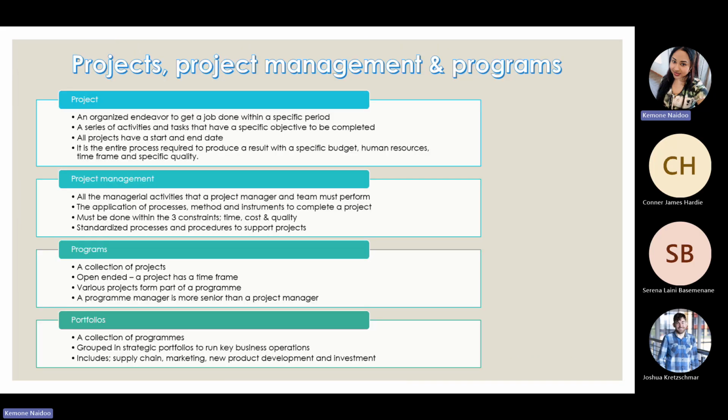Okay, and now we get to the project management aspect. Okay, so we're just going to go through the basics of these concepts, which you should also know. So for example, what is a project? Okay, so I understand that you guys do a whole module on project management, so this should be easy peasy for you guys. You should know this like at the back of your hand.